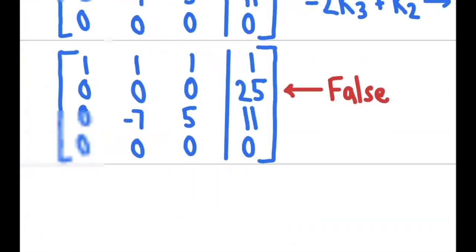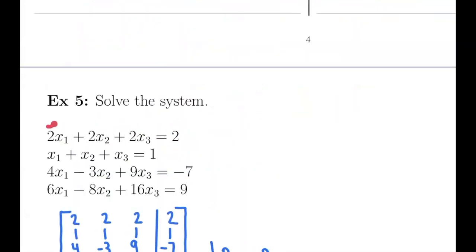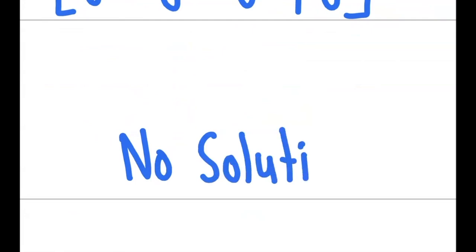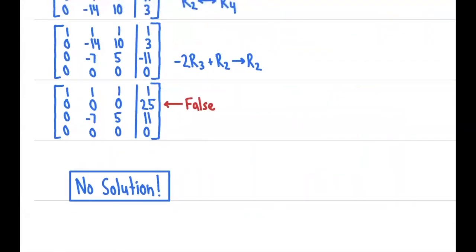So what does that mean? It's fake news. Yes, it's fake news. So what does that mean the solution to this system is? Perhaps no solution exists. Yes, that means there is no solution. Solution, solution, wherefore art thou solution? Yeah, there is no solution, which is great, which means I don't have to do any more arithmetic.